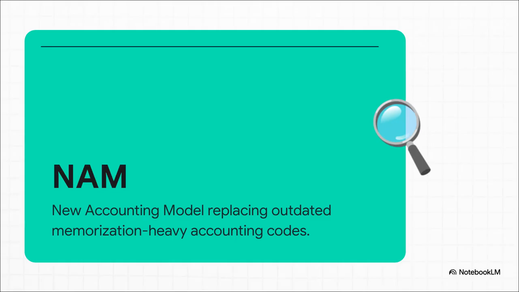So let's figure out what this mysterious string of characters actually represents out there in the real government accounting world. The new accounting model, or NAM, is really just a logical framework. Its whole job is to tell a completely transparent financial story. It's not some random jumble of letters and numbers thrown together to trick you on test day. PIFRA actually rolled out this framework to replace those awful memorization-heavy accounting codes from the past. And once you see the underlying logic, it all clicks together beautifully.